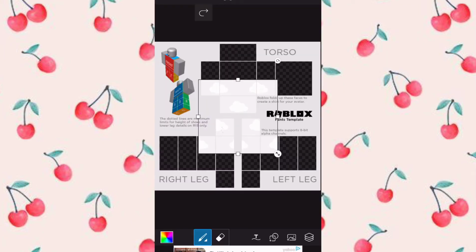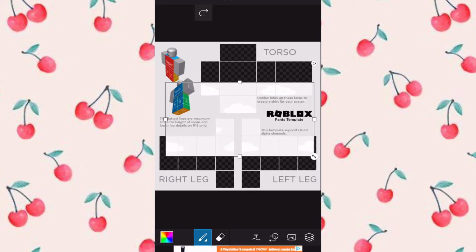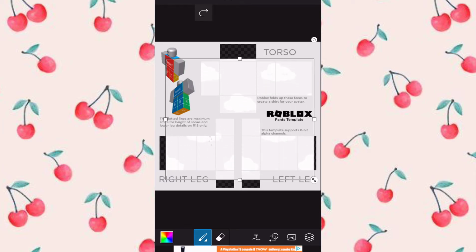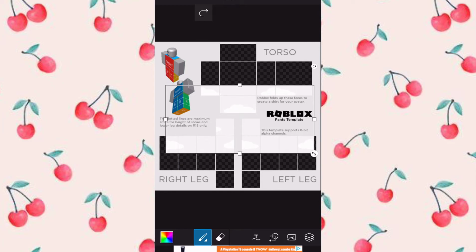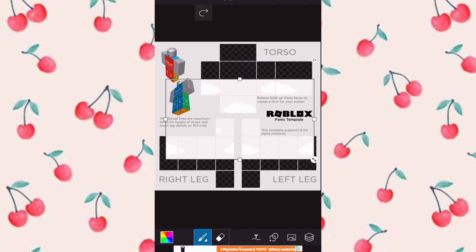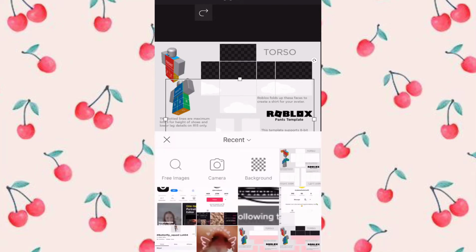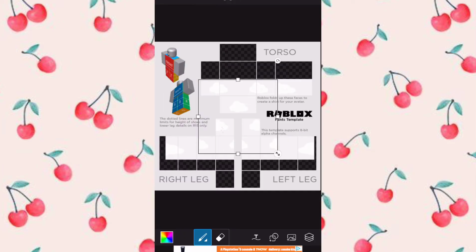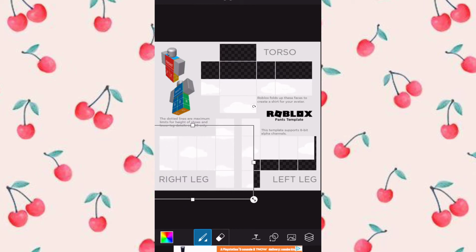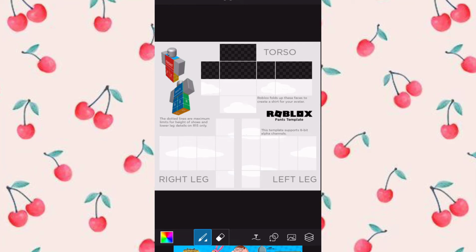Sorry, I have to delete all of those. There's an undo button all the way at the top, the arrow. That looks good. Add this, and then beautiful.